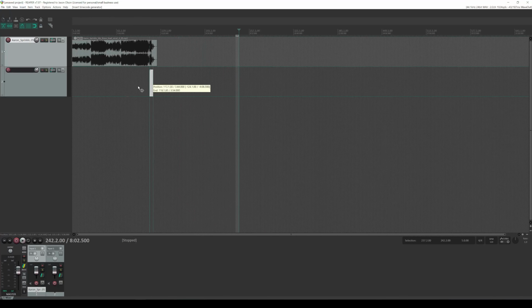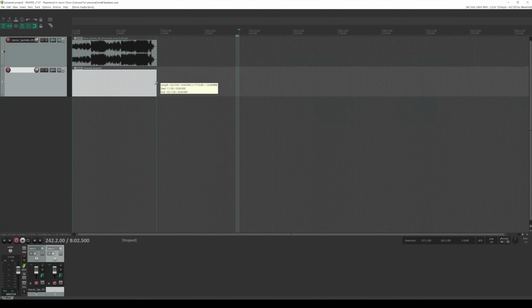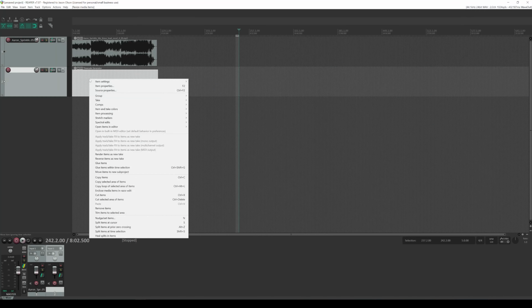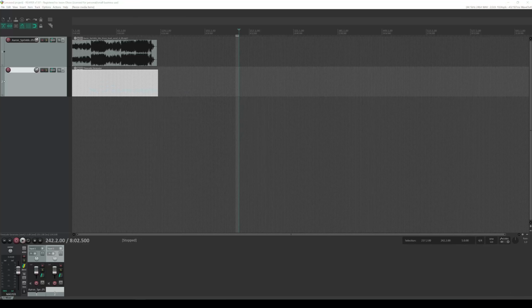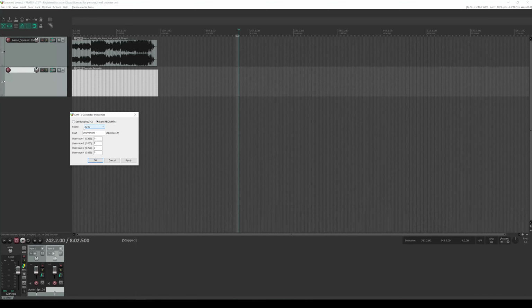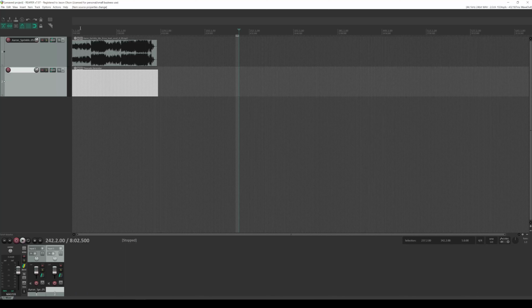So that generates that, and I'll drag that under new track down here. I'll make it the same length as the audio file, if not just slightly longer. I'll right-click on it, source properties, and by default, it's going to send out LTC, which is SMPTE timecode, and I've heard it referred to as like screeching pigs when you listen to it. So we want that to send out via MIDI timecode, so there it is. Our frame rate is 30 frames per second, and our start is going to be at 0, and I'll talk about that here in a minute, and I'll click OK.